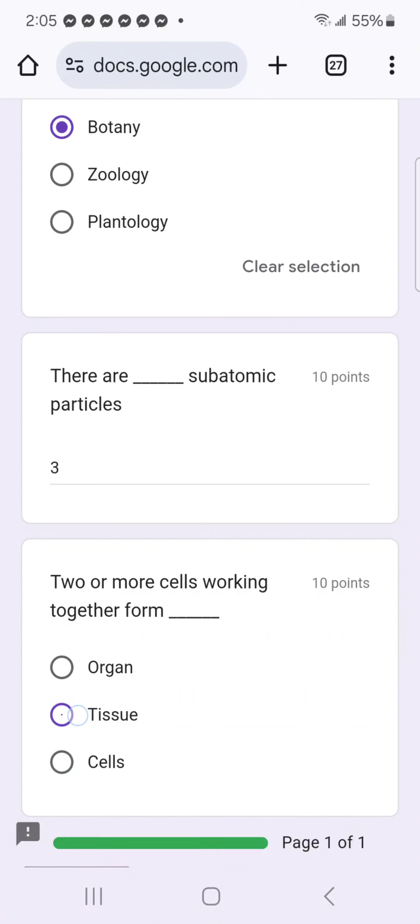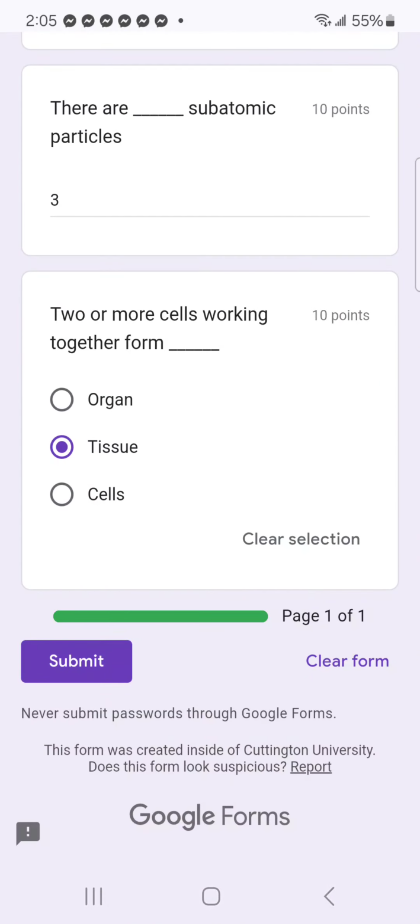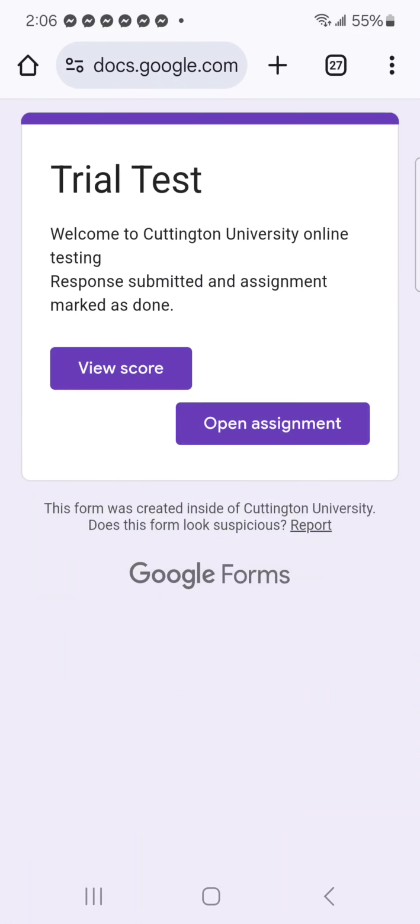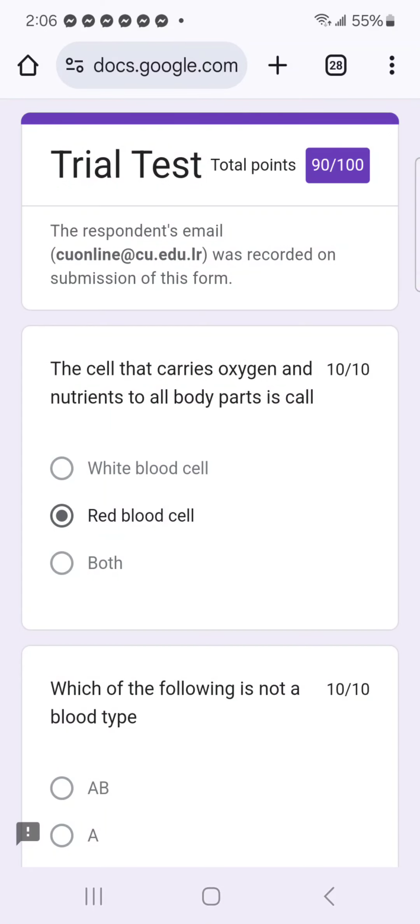Okay, now that you've done everything, at the end of the day, you are expected to submit. You see, submit? Yes, submit is here, this place, submit. So when you complete answering all of your questions, you can now click submit, and I click submit. It's loading. Yes, I'm done with this test. What it is telling me to do is to view my score. So what did I score? I don't know. So what I do is to click here and it's loading.